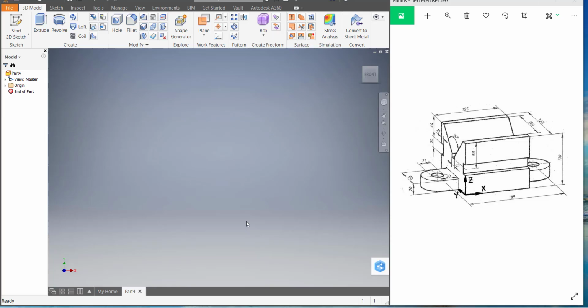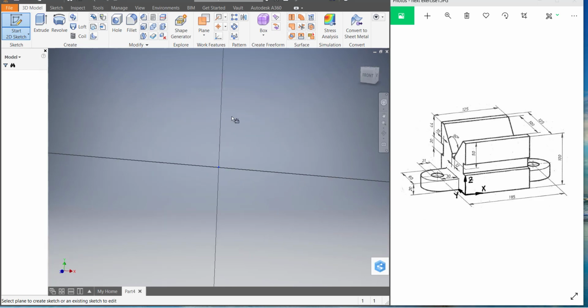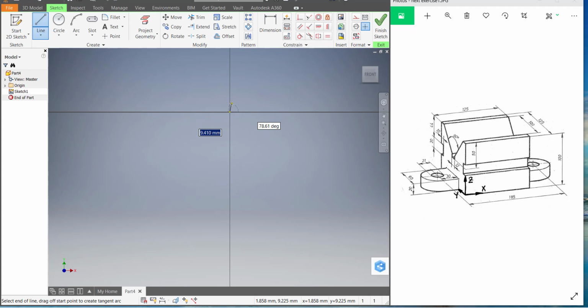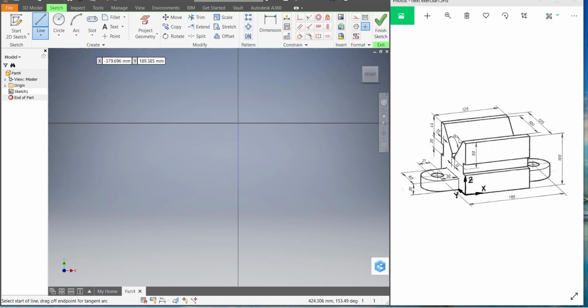Okay, so let's start. So this is our first exercise for today. Let's select a plane and start a 2D sketch. Draw a line. And now this line to be construction. Okay. Now draw this portion. Okay. Let's select the bottom portion first.